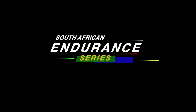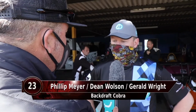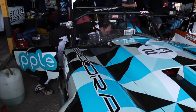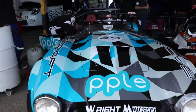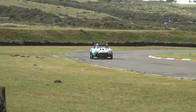Coming off a phenomenal weekend last weekend at the Pekisa 200, and it really looks like this number 23 machine is on pace. Yep, absolutely. We've had two sessions already this morning. Car's on pace, we're happy with it. A little bit of tweak on the setup still to do, but so far so good. Nice team setup as well with yourself, Dean and Gerald. It looks like everything seems to be working according to plan so far for 2021. Yeah, absolutely. We've got a great driver lineup. We're all pretty much consistently on pace, and the guys pull well.